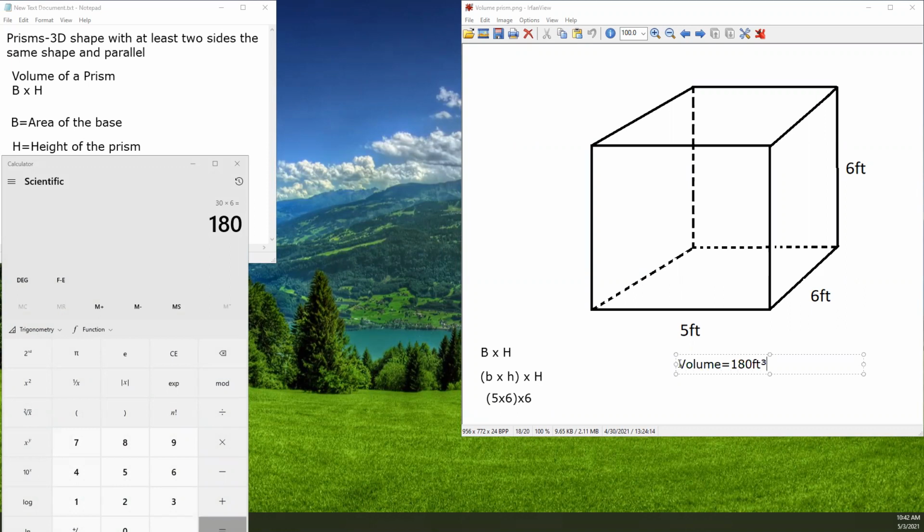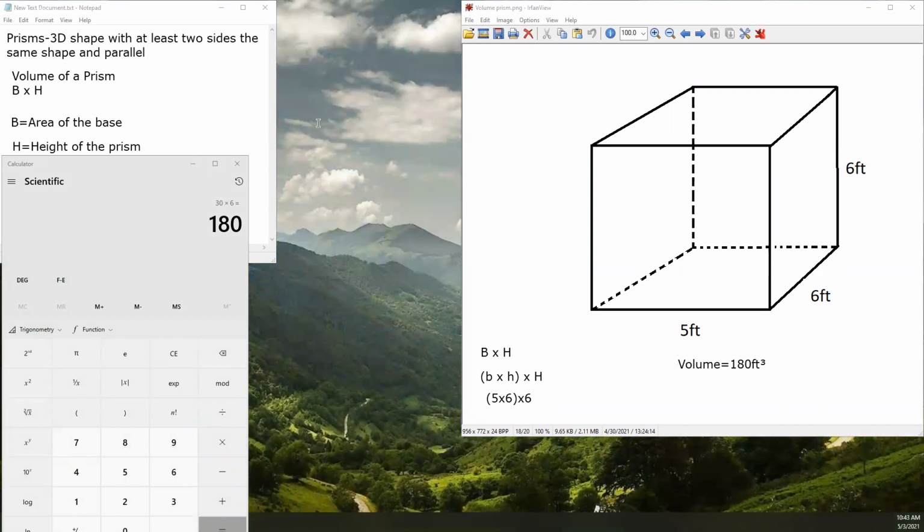Remember how I said boxes, like cubes filling up the space? Well, it's the unit of measure cubed. All right, not bad, right? If you know the formula, it's nice and easy. That's this entire chapter. I'm going to try and keep the formulas down to a minimum, especially when we get to surface area, because you have enough formulas to remember. But rectangular prisms are really easy: area of the base times the height of the prism.